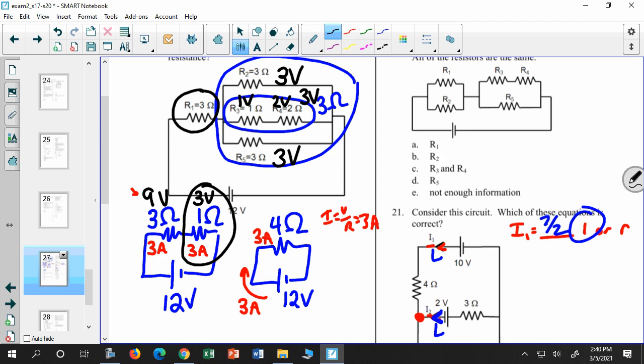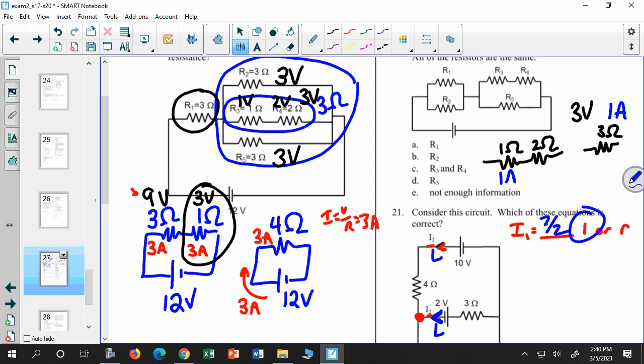I skipped a little step there, but it's good if you can skip that step. Let me do it over here. I'll show you I have my 1 and my 2 ohm, and I know that across them they have 3 volts. The 1 and the 2 ohm are 3 ohms equivalent, and that 3 volts across 3 ohms gives me 1 amp of current.